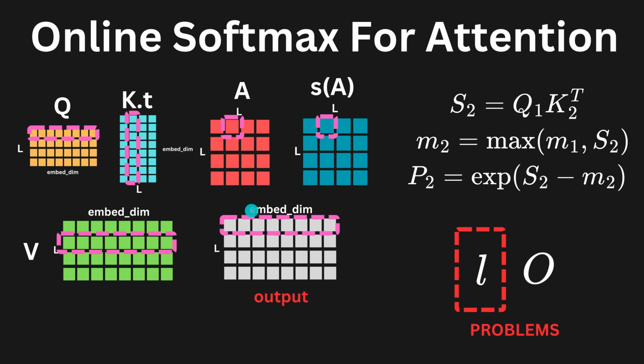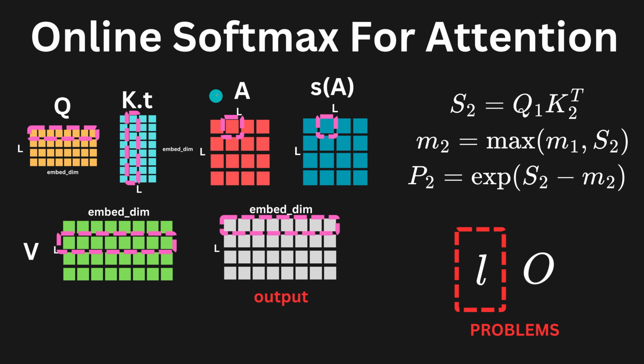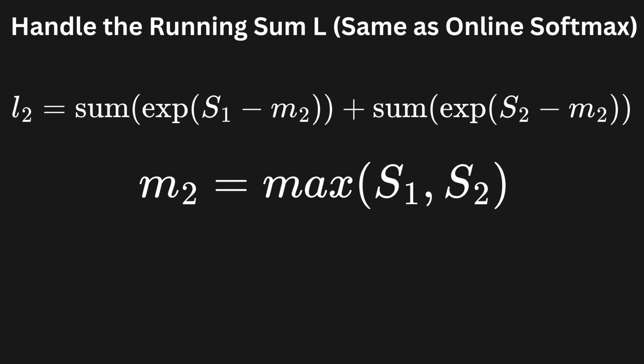But here's the problem. Just like we had in Online-Softmax, L could be wrong. If my max changed from this element to this element, then my earlier iteration, L1, which is based on P1, and P1 being based on M1, if M1 and M2 are different from each other, then my earlier sum was incorrect. This is exactly the same issue we had in Online-Softmax. So L2 is supposed to be the sum of exp S1 minus M2 plus the sum of exp S2 minus M2. This is what we want, where M2 is going to be my global max across S1 and S2. In this case they are just single element values, so it's not that interesting, but S1 and S2 can also be blocks of values, as we could be looping through it in blocks.